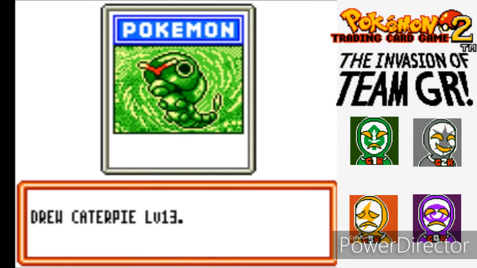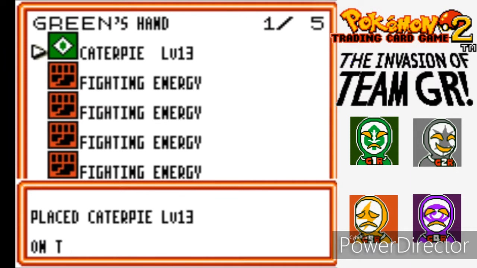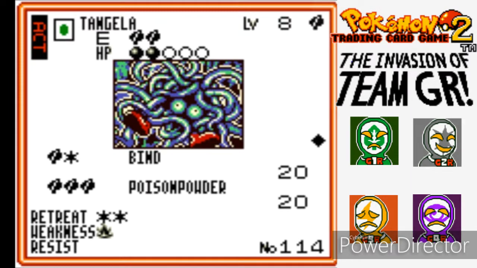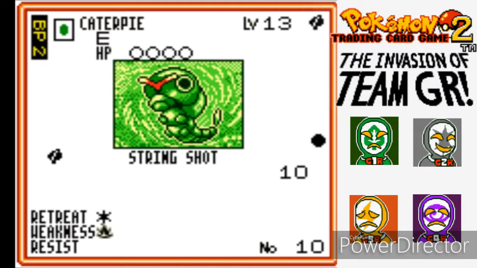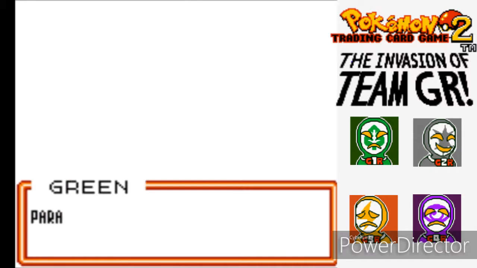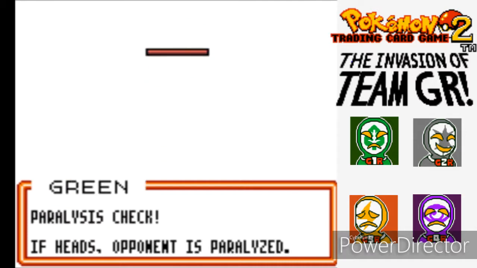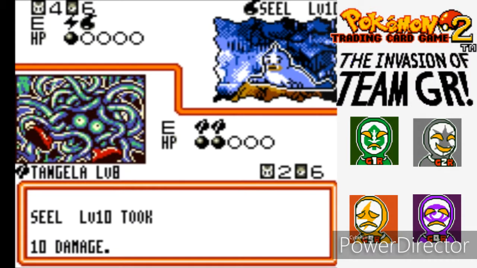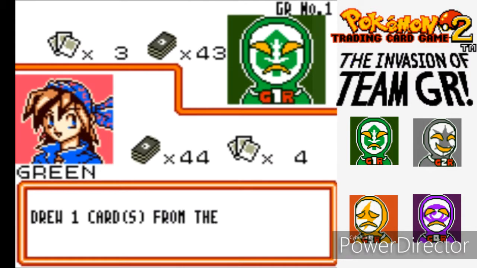Okay, alright, then I'm going for Bind again. Paralysis check for heads. Heads! Oh snap, you're paralyzed. Now next turn you're gonna get at least 20 damage. I would actually prefer if it took 30, but I can't, so I'm just gonna hold on for a while. They're attacking between turns. See, this cures the paralysis.